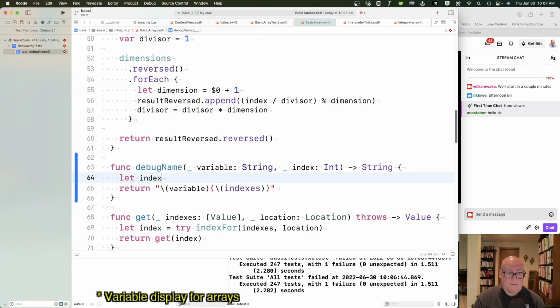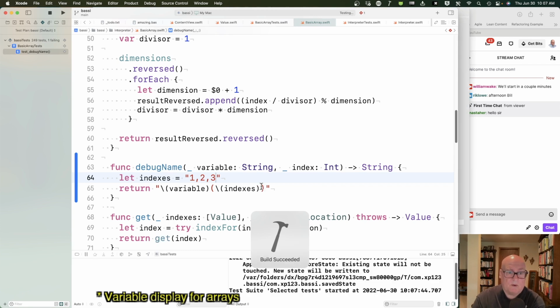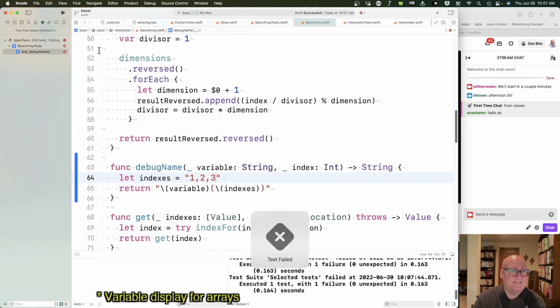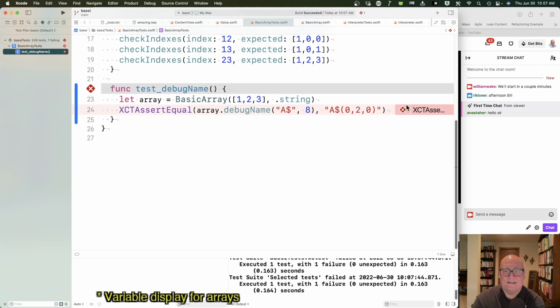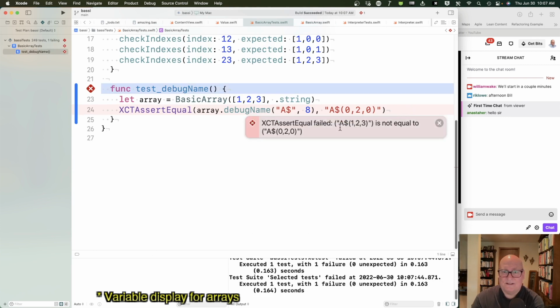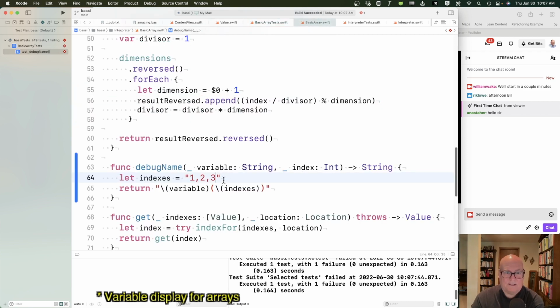Okay, let indexes equal, and let's just run this one. Should be a wrong answer, but it should look better. Okay, $123 is not equal $020. Okay, good. We have to actually compute this thing.